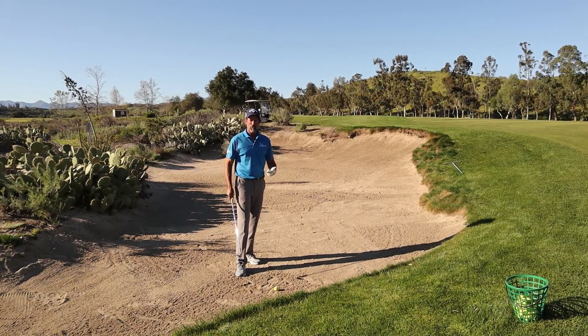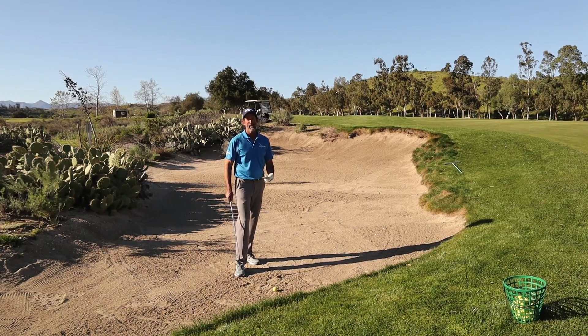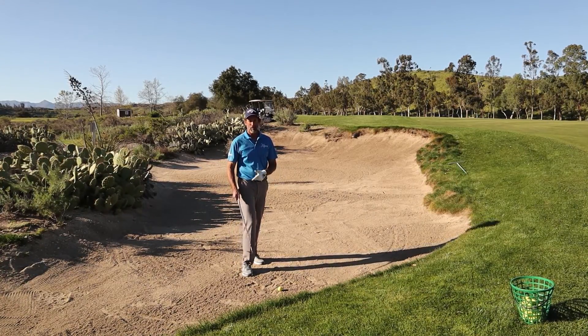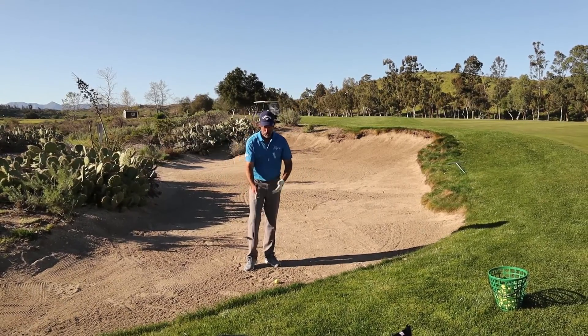What people really should have told you is that you're not accelerating the clubhead. But the only way — or the easiest way — to accelerate the clubhead is to do it with the laws of physics. I'm going to show you using the Pro and our impact reminder how that works, but I'm going to show you in a bunker first.